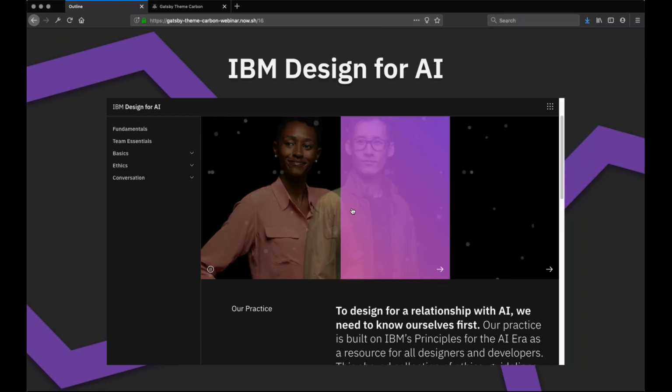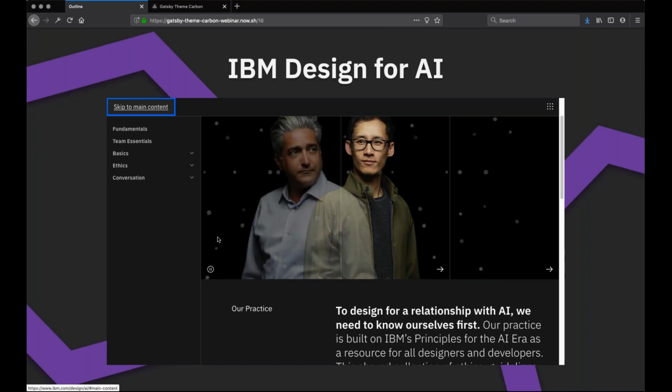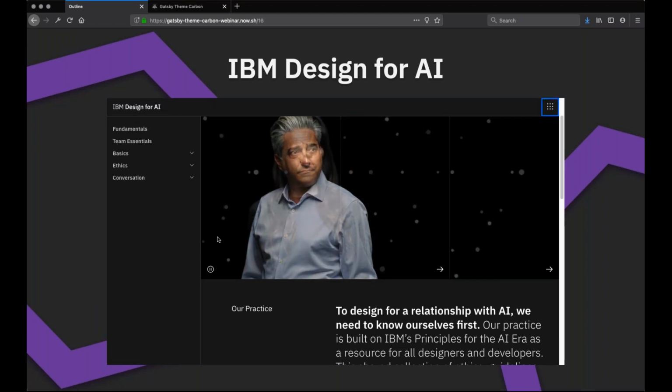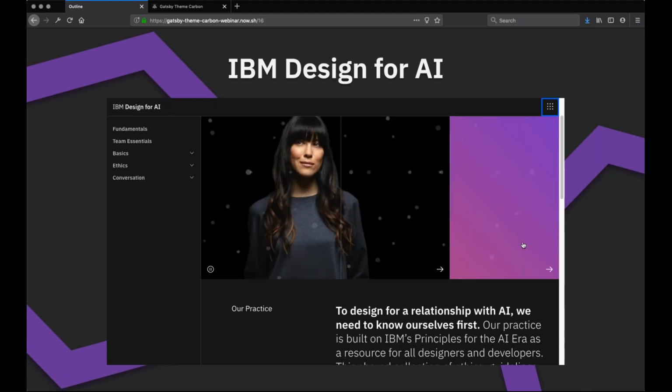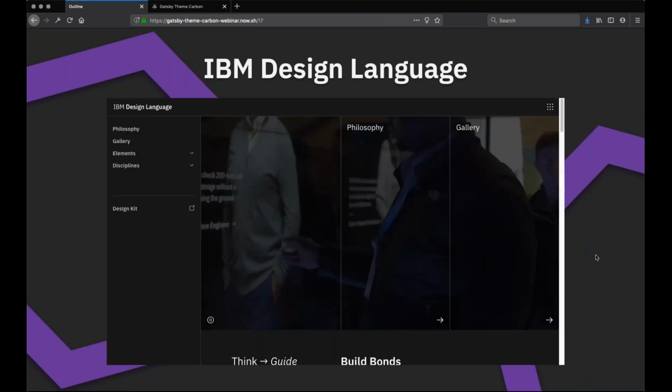One really key feature that we can stress is that we're able to do things like the skip to main content and enforce best practices with the tabability and accessibility of the site. And all of that is shared between people using the theme.